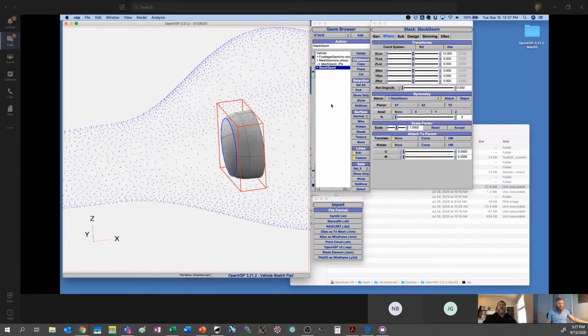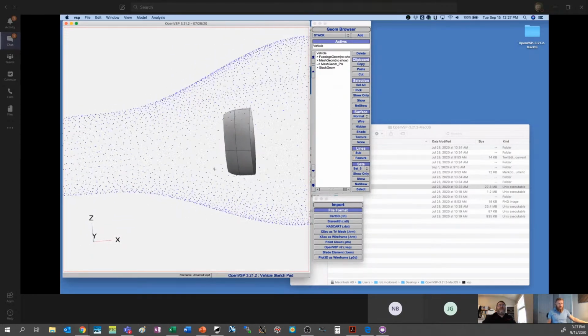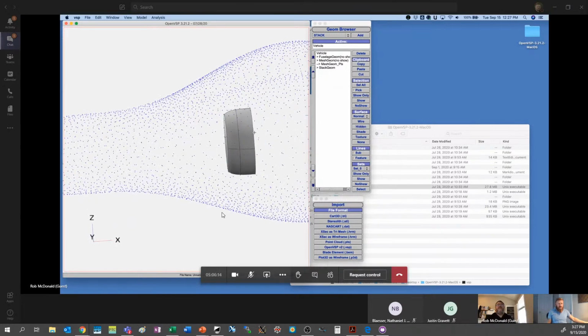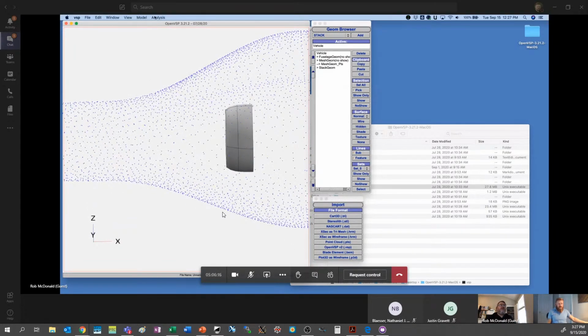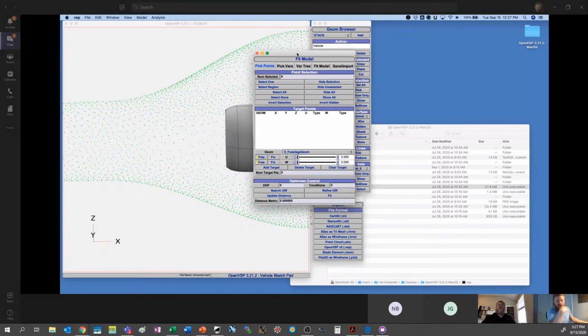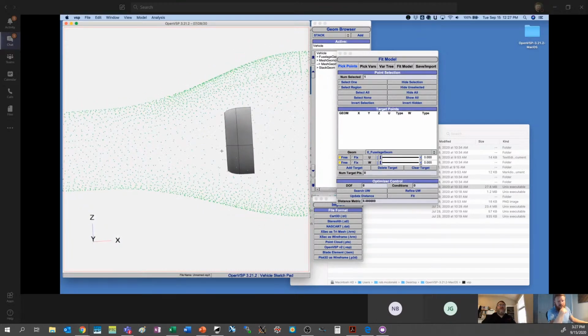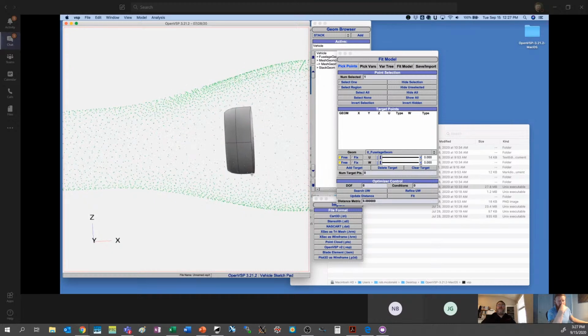So there's a lot going on. The first thing is you've got a point cloud. There's just too many points, right? What are you going to do with all of this? So when you come into fit model, which is there under model, what you want to do, and I don't have a lot of time here without getting us off schedule, but the first thing you want to do is use these options to get rid of a lot of these points.